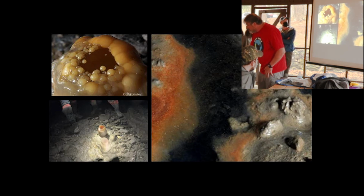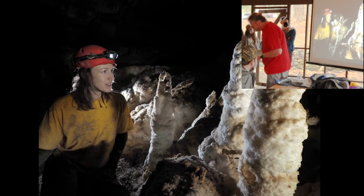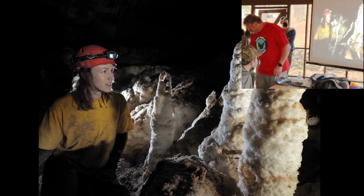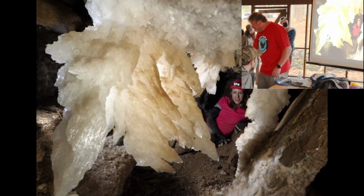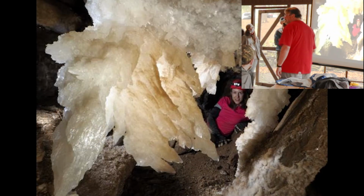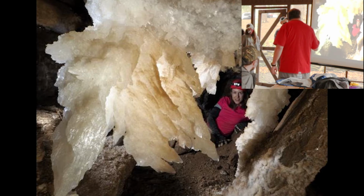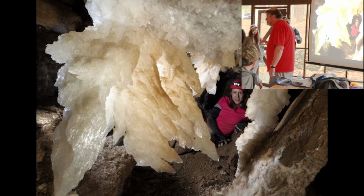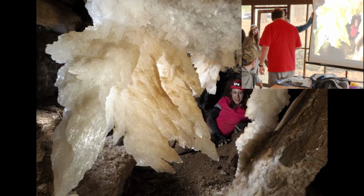But then he had some other photos that were taken after I first started corresponding with this group. These photos were from like 2018 or early 2019 of things that looked like Lechuguilla gypsum totems. I had not seen those anywhere in a cave this side of the Mississippi standing up like that, or chandeliers like this one. And a lot of the things in this cave seem to me to be a weird Tennessee parallel of some of the geology and chemistry and biology that goes on in Lechuguilla.